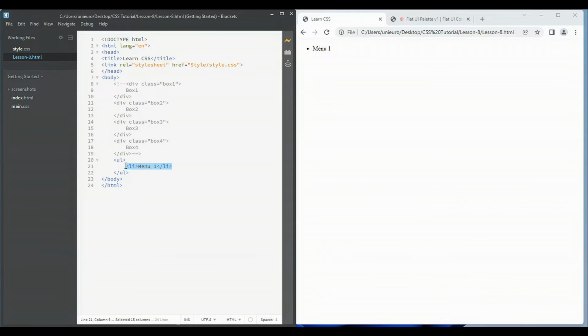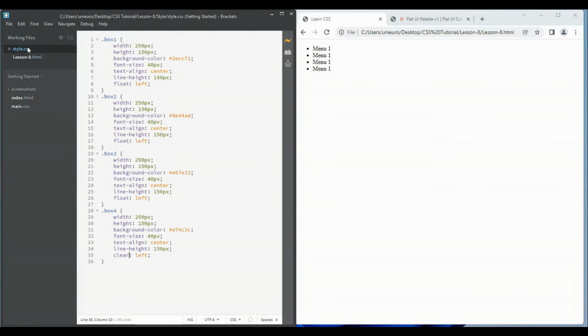We have added this. We copy this four times. Now we come here and add some styles for our list item.